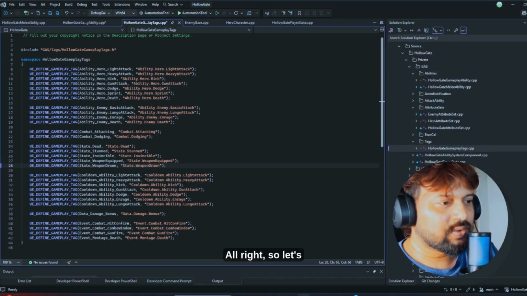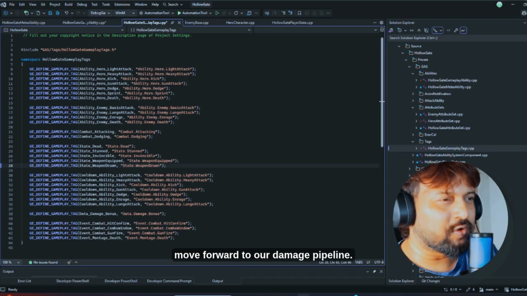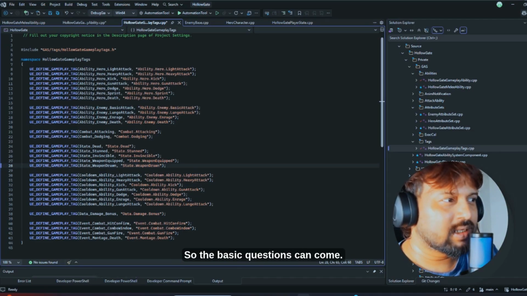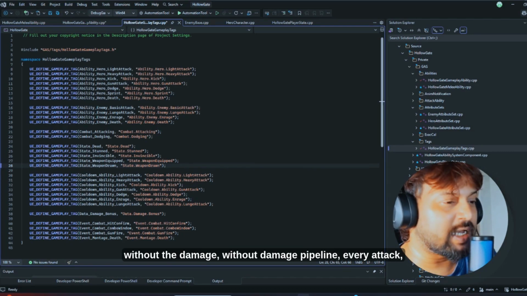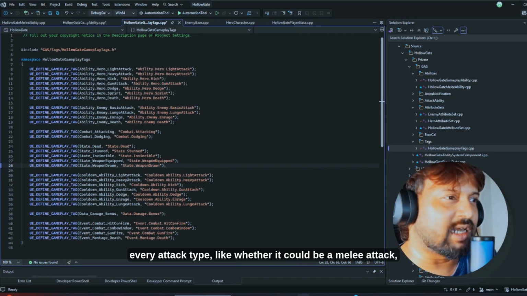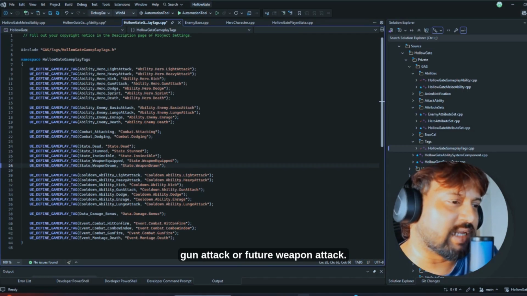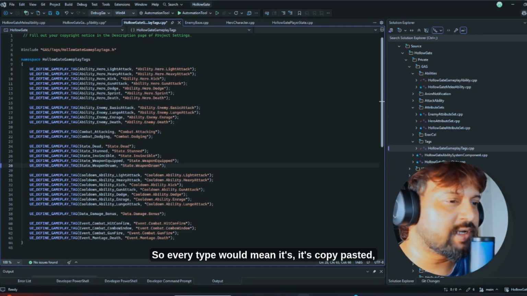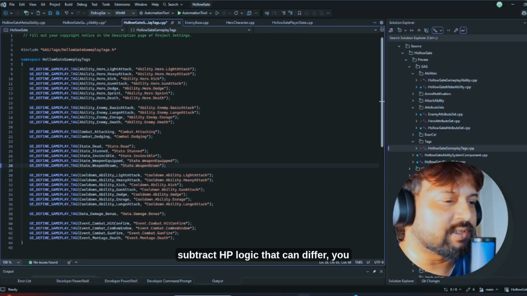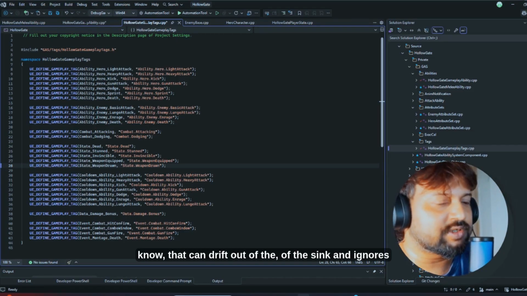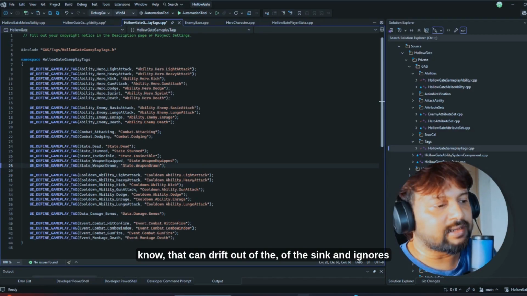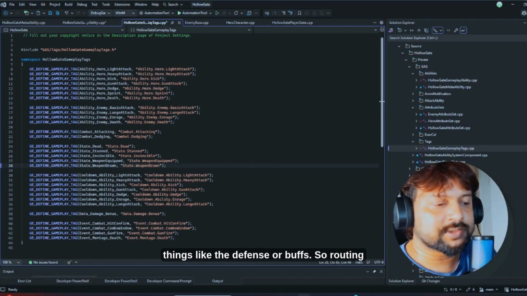All right, so let's move forward to our damage pipeline. The basic question is: why do we need a damage pipeline? Without a damage pipeline, every attack type, whether it could be a melee attack, gun attack, or future weapon attack, would need its own copy-pasted subtract-HP logic that can drift out of sync and ignore things like defense or buffs.